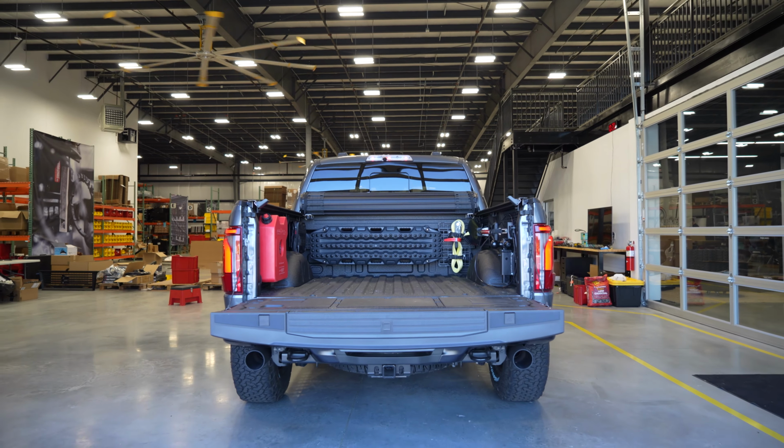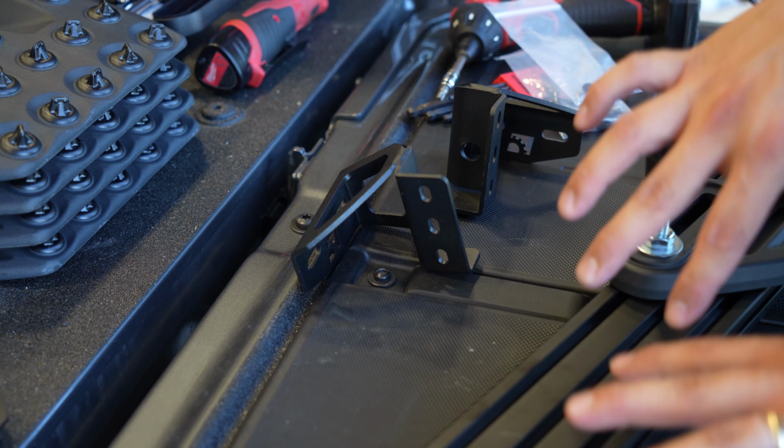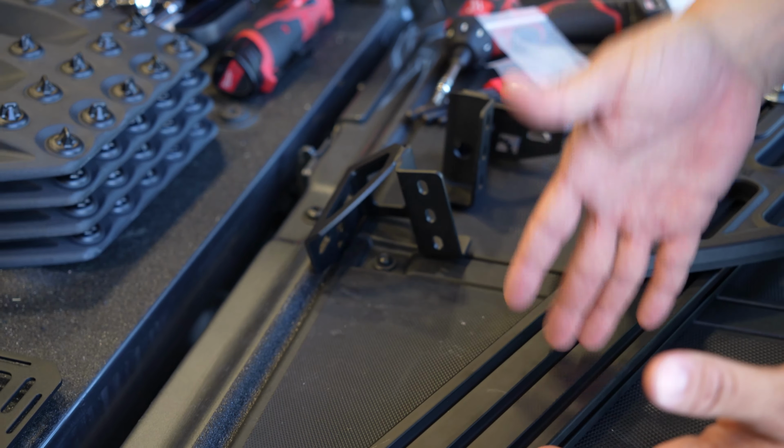All right, so we're back here at the tailgate. If you already have a bar, this is very straightforward. You can do this up on the bulkhead, but it's easier to stand at the tailgate.